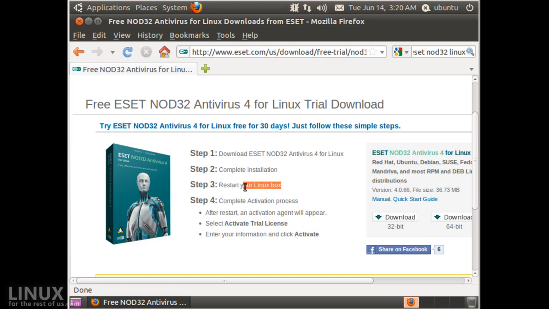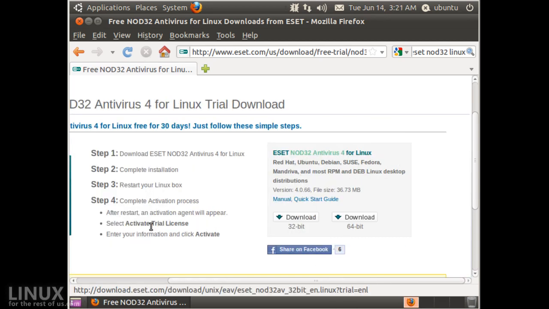I have heard from technicians that said they installed it, used it for 30 days, uninstalled it, and reinstalled it, and it worked perfectly fine. It does say it's a trial license. It does remove viruses. It is a full trial. It just does not want to last more than 30 days.